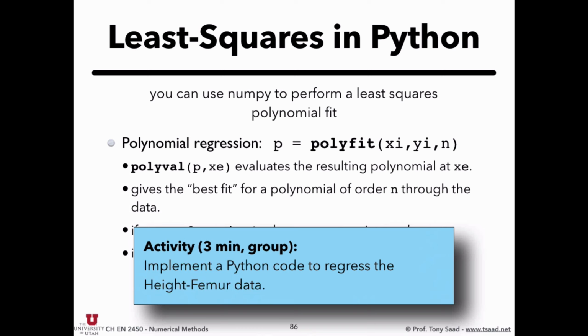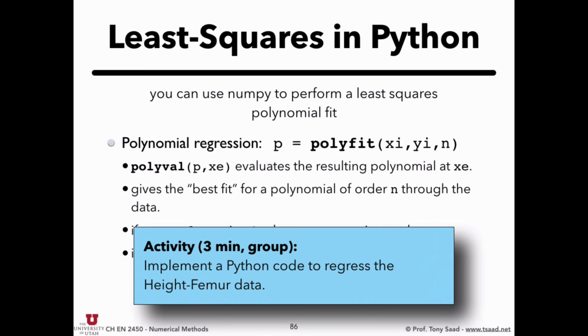Yeah. We are supposed to find... So it says we do need to use both, like one is n equal to length xi minus 1, and one is n less than that. So over here, what I'm saying in this slide is that if n is equal to the number of points minus 1, that gives you an interpolation. We don't want interpolation. Right now we want regression. What I'm asking is to do a straight line regression. So n is equal to 1, yes.